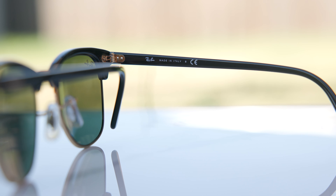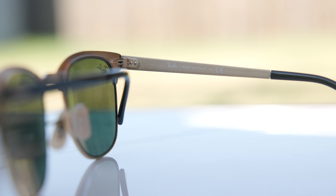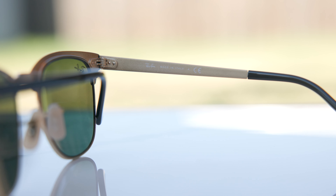As far as build quality goes, both are made out of very high quality material and both are made in Italy — the frames say 'Ray-Ban made in Italy' on the inner right temple for both the classic and the metal. Unfortunately, some classic Clubmasters are in fact made in China, where every pair of the Ray-Ban metal are actually made in Italy. I've never seen a metal one made in China as of yet.